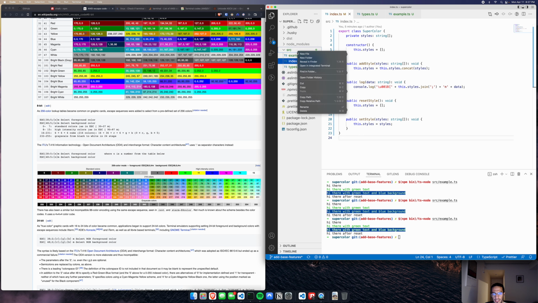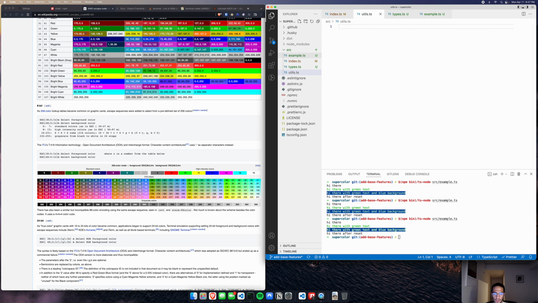So for that, let's create a utility module where we will try to help the user create these styles. So let's say we create this function generate 8-bit style.